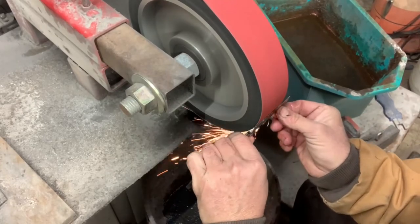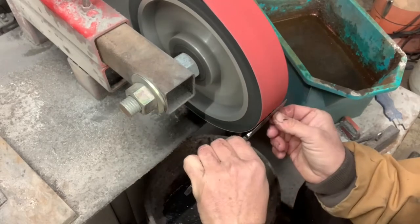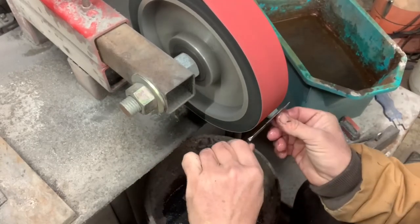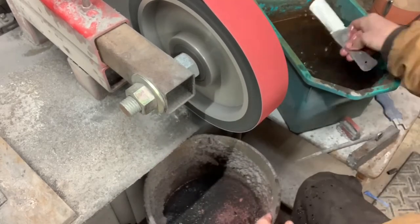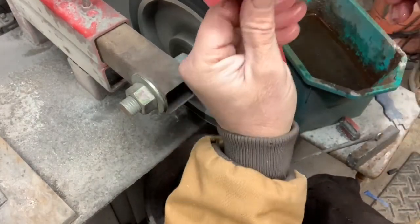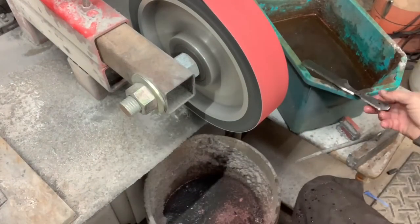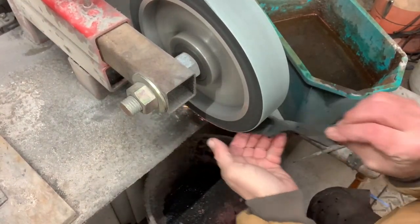As I'm finishing up with the 120 here, the next belt will be a green belt, which is a Trizac belt. I start with a 220 grit, and then I move to a 400. And then the big blue belt, a greenish blue, will be a conditioning belt. And I'll use it. And then the final belt I'll use in the mix is an 800 grit Trizac belt.